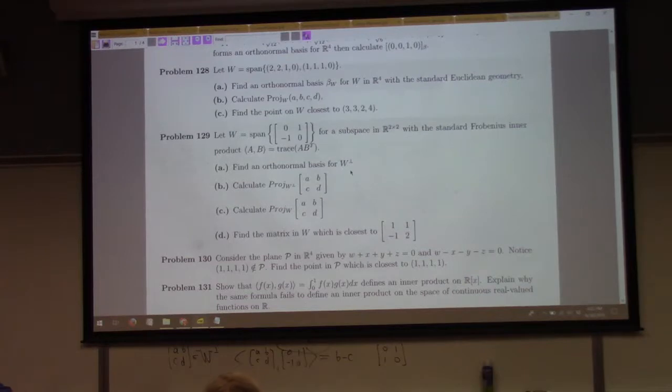I mean, you can find a basis for W perp and take the dot product with respect to each part of the basis and do it that way. But there's something else that might be. The orthogonal projection onto W perp of a vector is equal to the vector minus the projection onto W of the vector.